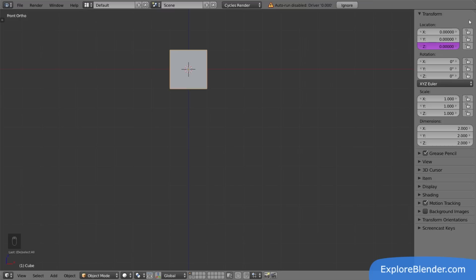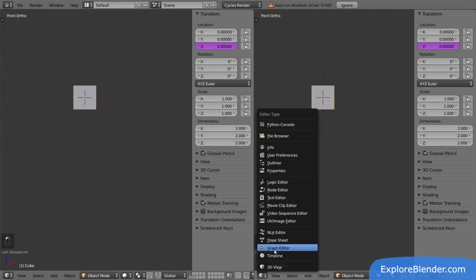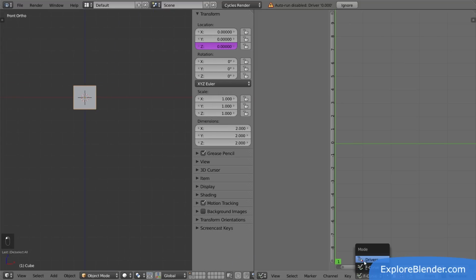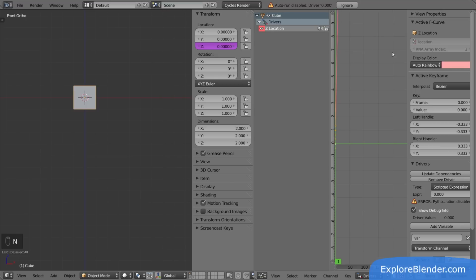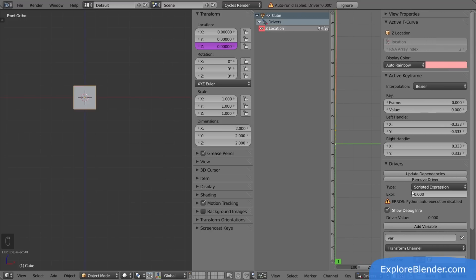To see what, we need to open our driver window. It is located in the graph editor, Drivers. Here in this list, you can see all the drivers your selected object has. Our object only has one, the Z location. Let's select it and open the Properties panel. It is here we can set up the rules for how the value is controlled, making the driver actually do something. Currently, we are using what is called a scripted expression. This is the default type of driver.